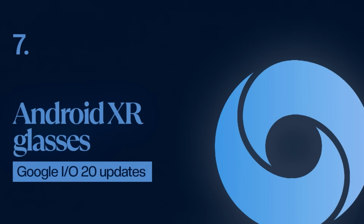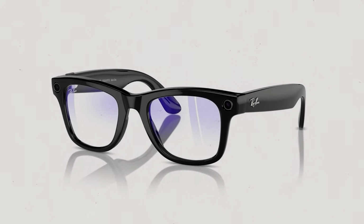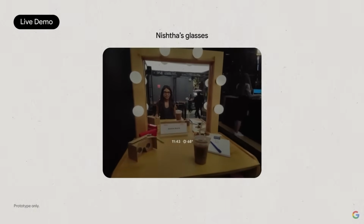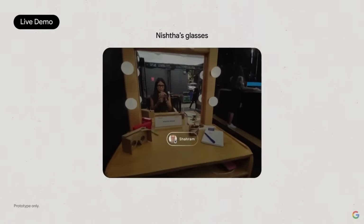Another insane AI news from Google is Android XR glasses. Yes, you might have seen Google Glass and how spectacularly it failed, but this one is honestly incredible. If you've heard about Meta Ray-Ban glasses and how great they are at taking videos, at helping you out with Meta Assistant, now Google has just launched Android XR glasses. And think of it like your virtual assistant, which is with you on your glasses 24/7, meaning Gemini can now see what you're seeing, can give you instructions for any questions you might ask, and also remembers everything.